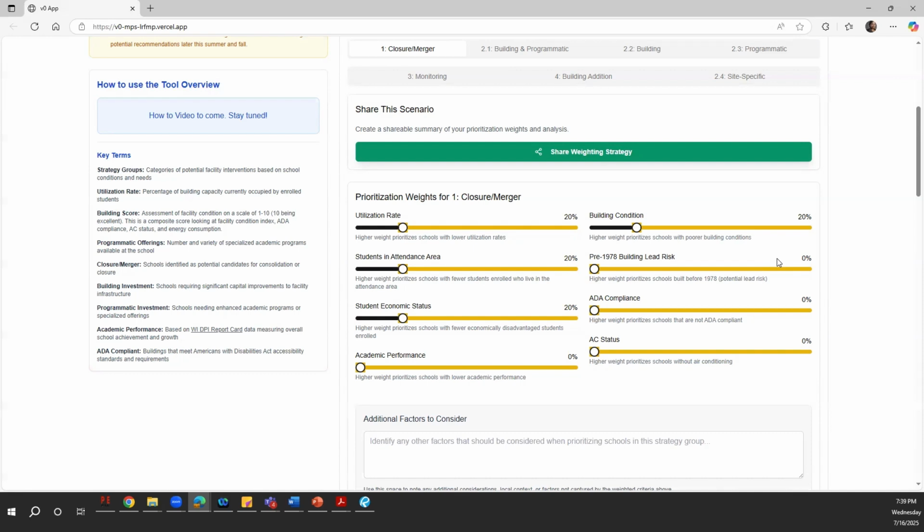It's an interesting question. I think our task here is really to look at the buildings themselves, and it feels strange to me to punish or reward a building based on its academic performance.